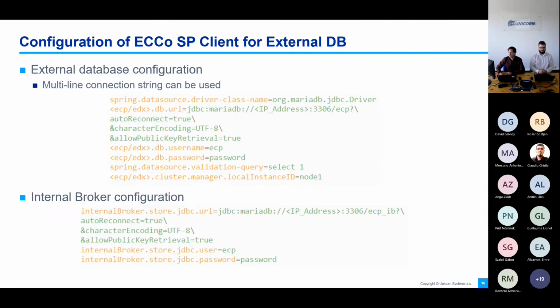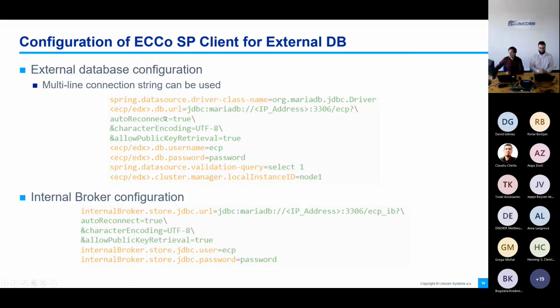The next configuration is connected with the connection itself to the database. Firstly, you can see a multi-line connection string, so you can divide these lines by these backslashes. The first parameter is the Spring data source driver class name, which is MariaDB in this case.